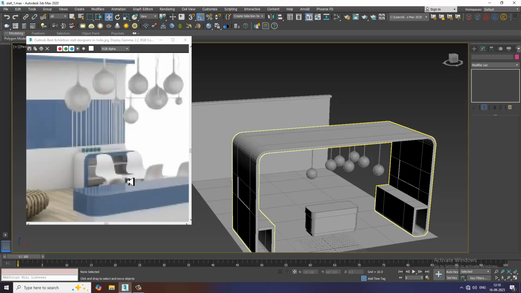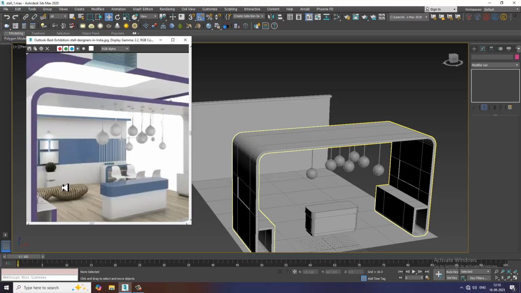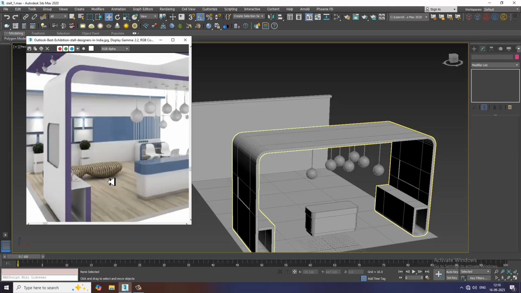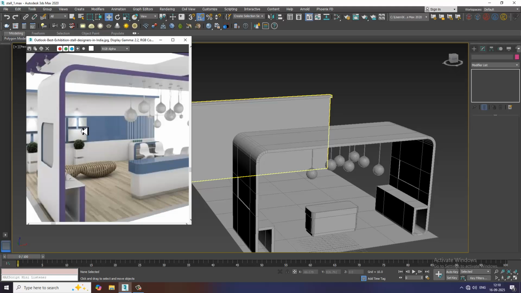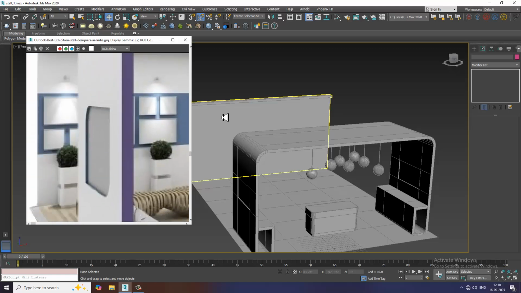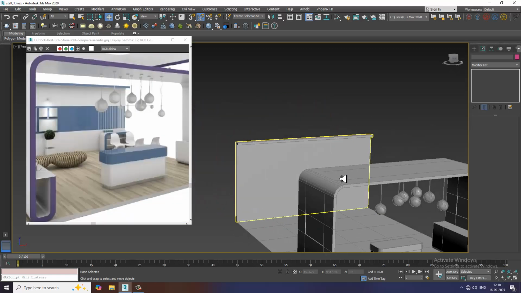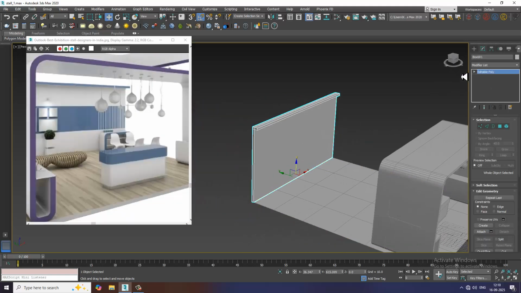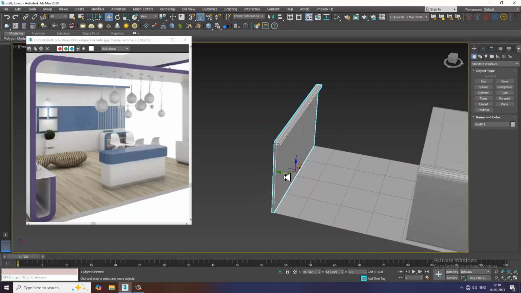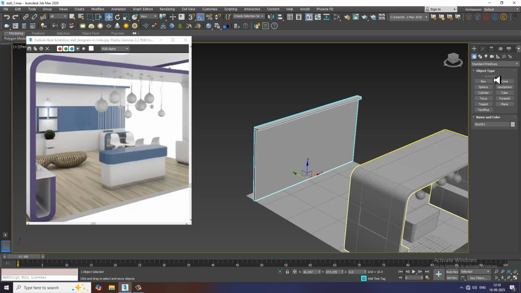Now I'll go over here onto the top part. So before that, what I can do is I can create something over here. That's one table which has been assigned over here. I can slightly just push it over here.